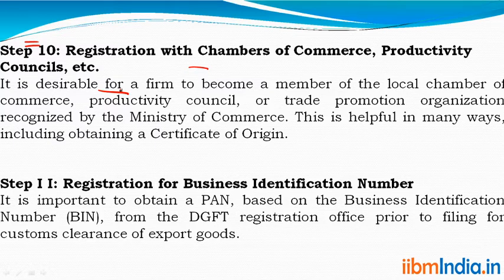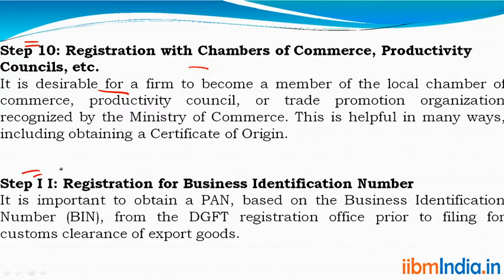So it is very desirable to become a member of the local Chamber of Commerce in the respective state, productivity council or trade promotion organization recognized by the Ministry of Commerce. Whichever productivity council or Chamber of Commerce has been recognized by the Ministry of Commerce, it is very desirable for all export and import firms to become a member of the local chambers. And this is very helpful in many ways, including obtaining a certificate of origin. I have already told you the benefits of obtaining the certificate of origin.